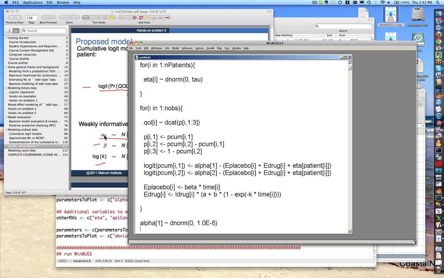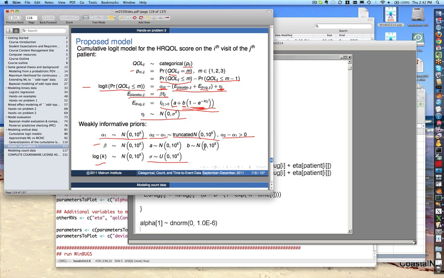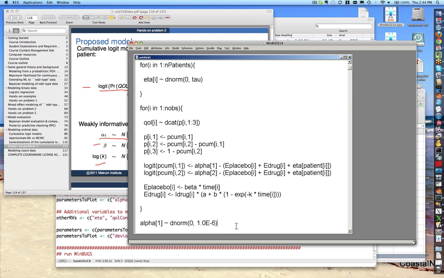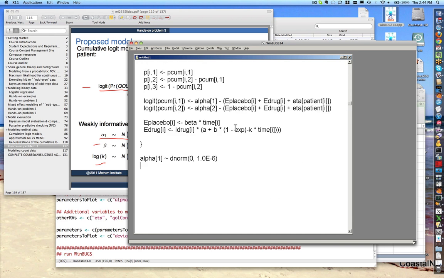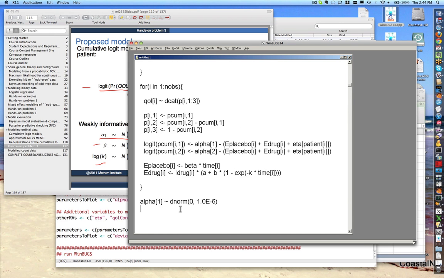Now recall that our trick here is we're going to use a truncated normal to deal with the difference between alpha 2 and alpha 1. So there are different ways I could do this. I'm actually going to do this slightly differently than I did in the solution I've posted, and then I'll give you that solution in a minute. So I could do this as, what did I just call it, d alpha here, and that's also, in fact, I'll just copy and paste this.